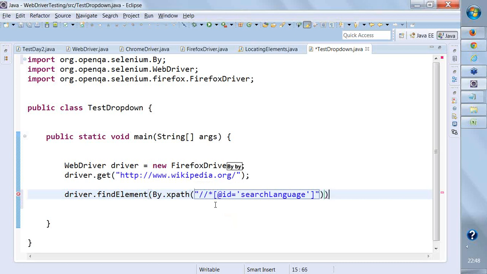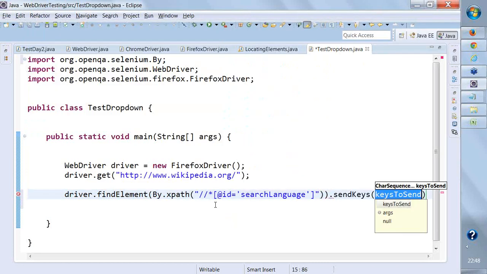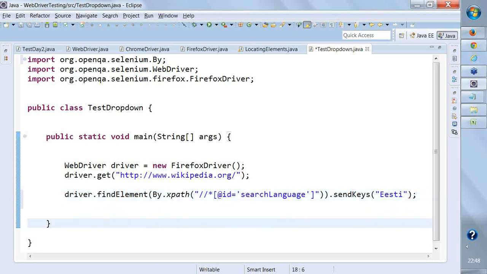And then I can directly use a method that I use for typing, that is sendKeys. So sendKeys will also work for the drop-down list. I can directly say sendKeys, and within this sendKeys I'll give the value EESTI, the exact value. Now let's save it and run this.